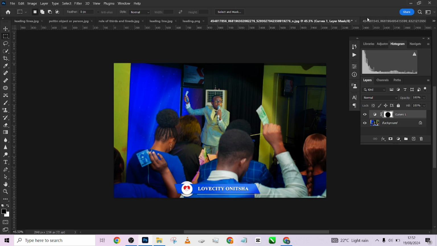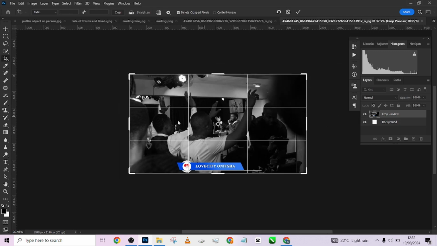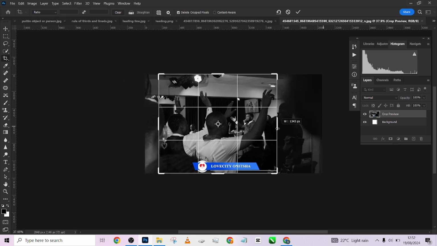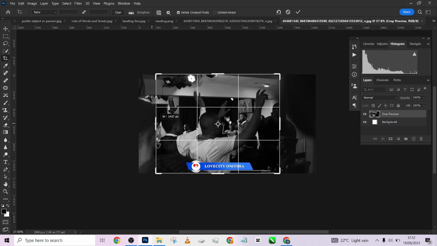There are other images I have here that also tell the same story. Looking at this as well, this is the person in the picture. So I think I'm going to quickly crop that in so that it can exactly show what I'm talking about very well. All right, so I can even position him in the thirds. Yeah, like that, something like that.